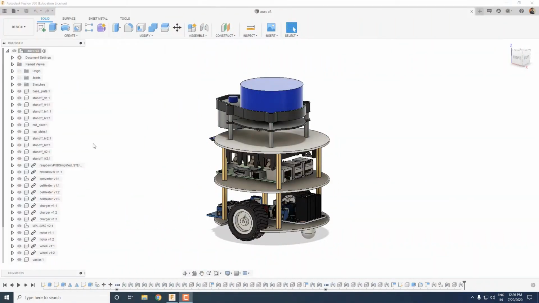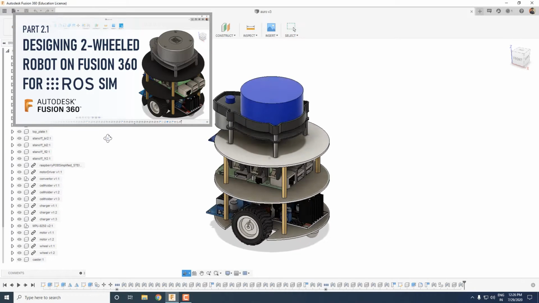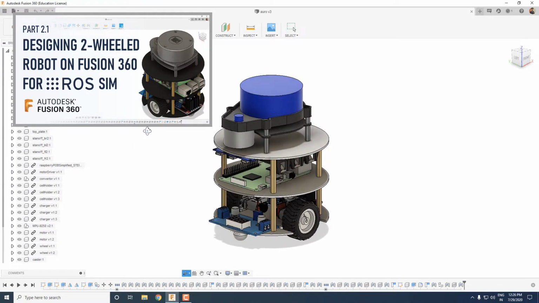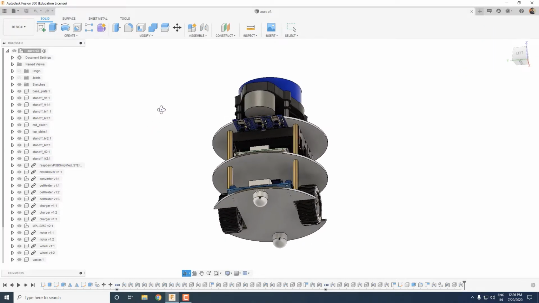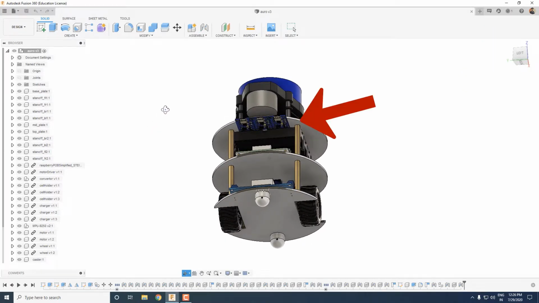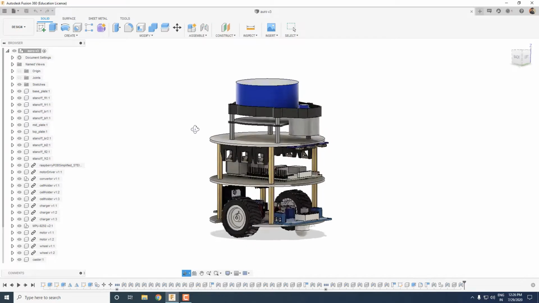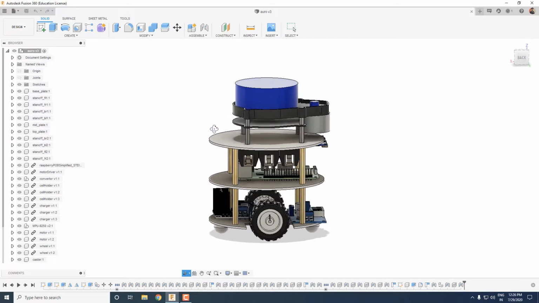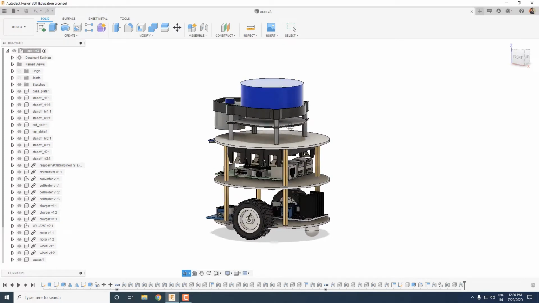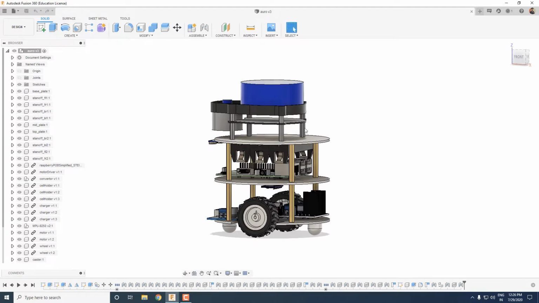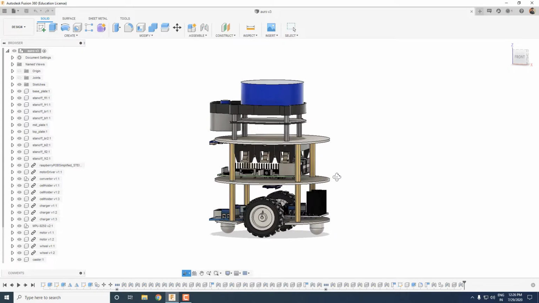Okay, so as you can see, this model is a little different from the one that we made in our previous video. So if you haven't checked that video yet, click on the I button to check it out. As you might have noticed, I have made a few changes, like the lithium-ion chargers are attached to the third disk instead of the second one, and the Raspberry Pi has been shifted towards the back so that we get enough space to attach USB cables connecting the Raspberry Pi and the LiDAR, and also maintain the aesthetically pleasing form factor of the robot. Okay, so enough about the design.